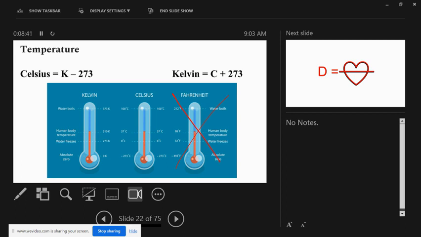Kelvin values can never be negative because you can't go below absolute zero. You can't make motion stop more than zero. If it's stopped, it's zero. You can't go negative from there. So Kelvin can never be negative. You can never have a negative Kelvin value. If you got a negative Kelvin value, you goofed something. Double check your work if something's wrong. If I have a negative Kelvin value in an answer key, I got it wrong.